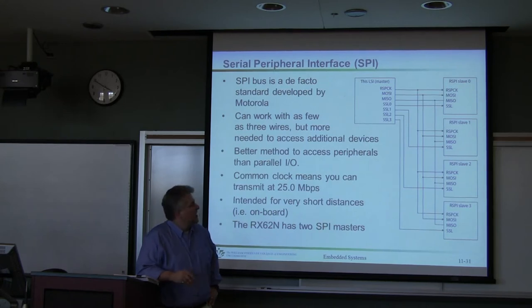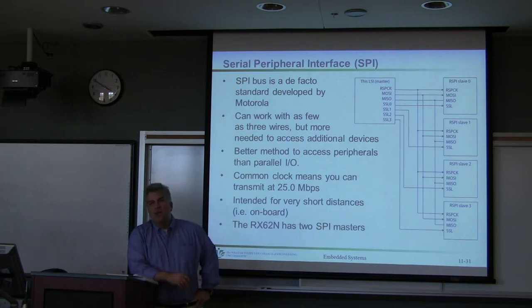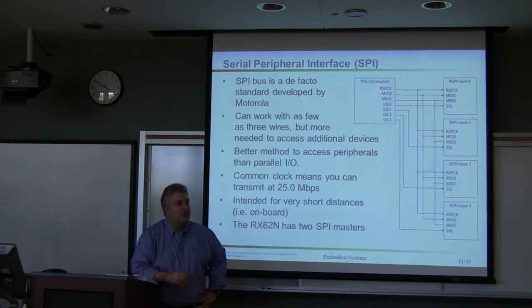So, for example, RSPI, which is the Renesas Serial Peripheral Interface. They like to put Renesas in front of it. What you can do is you can hook up different types of peripherals. For example, accelerometers. Some memory cards work with this. Maybe a serial memory device, an EEPROM device. In other words, a big, huge chip. Maybe something similar to a flash card or a thumb drive can communicate via serial using the serial peripheral interface.